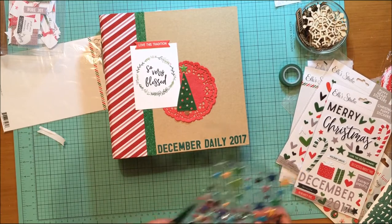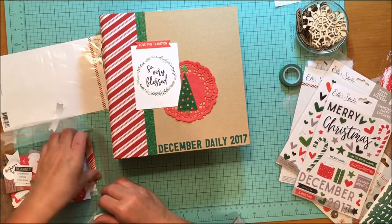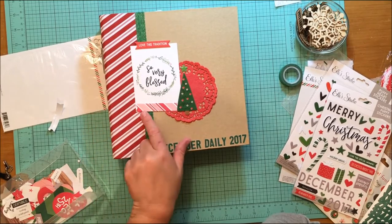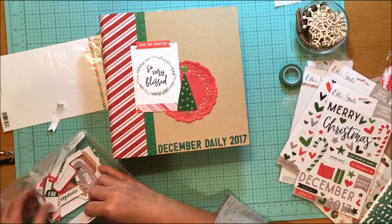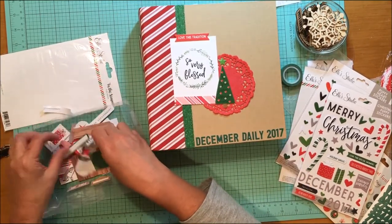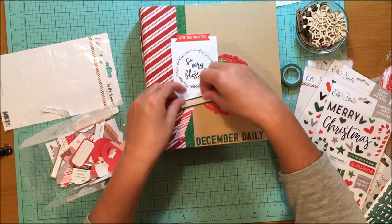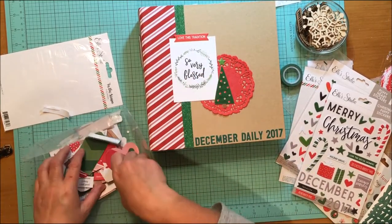Now I could take a look and see, are there any little pieces here that I like? That banner is cute, but I think it conflicts a little bit with the trim there. So let's see if I can find, I'm going to pull this to the middle here so you can kind of see me sorting through things. I certainly could do just a little piece like that, but again, it's feeling like it's just, I don't know, closing that off.